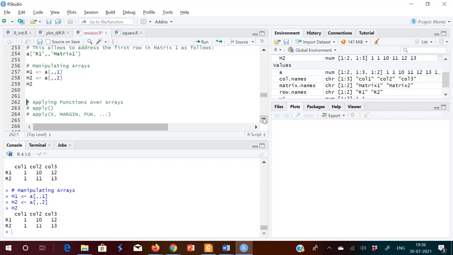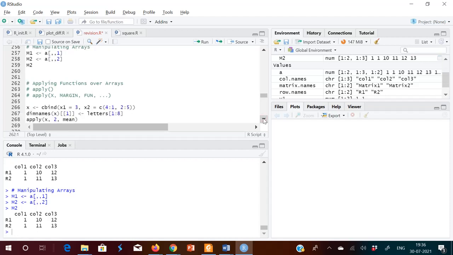Now another function, one new function, I'm telling apply function. Okay. Apply function is we have to give the array here as the first one, and then margin whether to show this column wise or row wise. That's a margin, 1 for row wise and 2 for column wise. I think like that. We'll confirm that. Okay. And then you have to give a function.